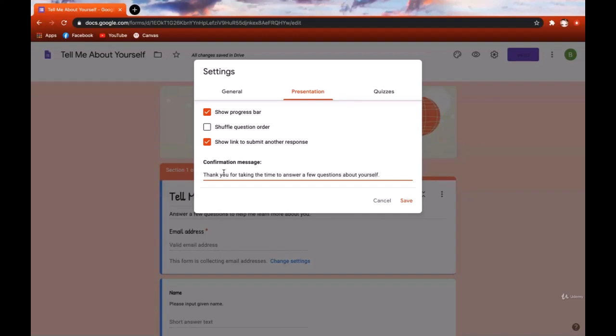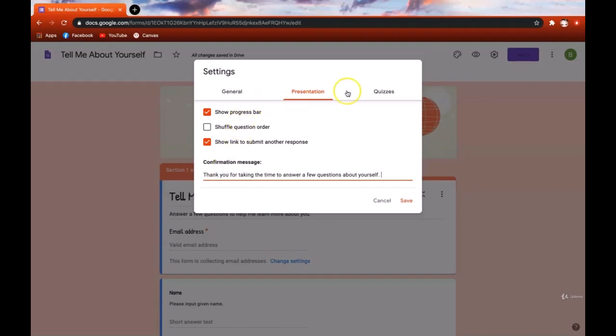Now, this will be the new message that people see after they submit the form. So you can go ahead and tailor the message to what the form is about. For example, if this form was to help choose a movie for a movie night, then the confirmation message could be, movie choice will be announced Friday. Keep your calendar open for the night of blank.